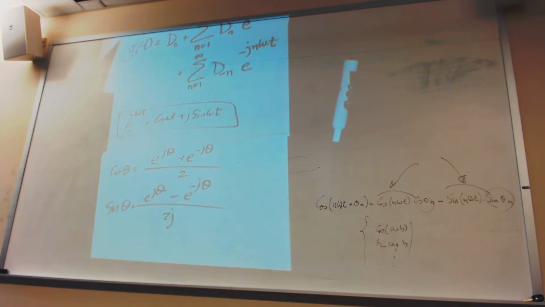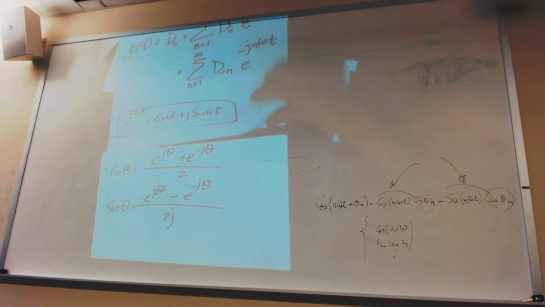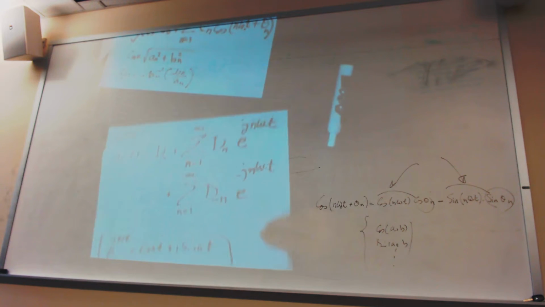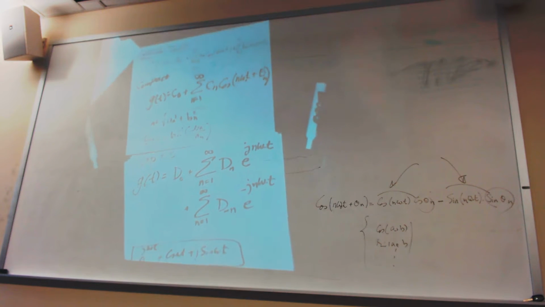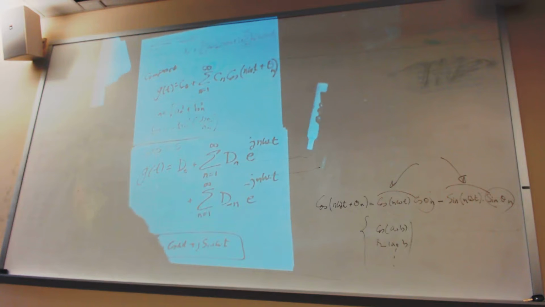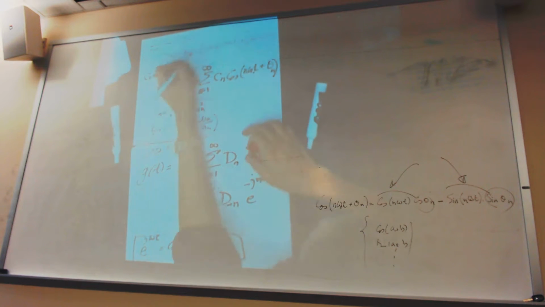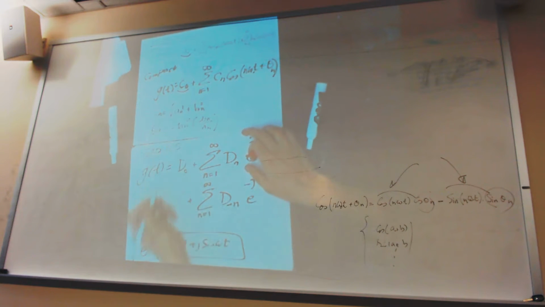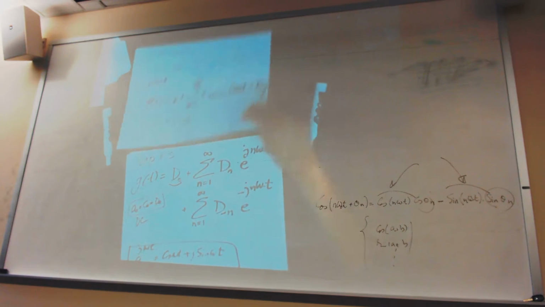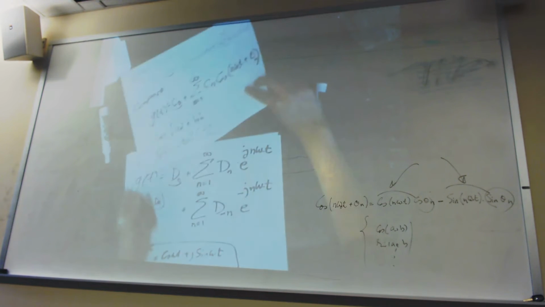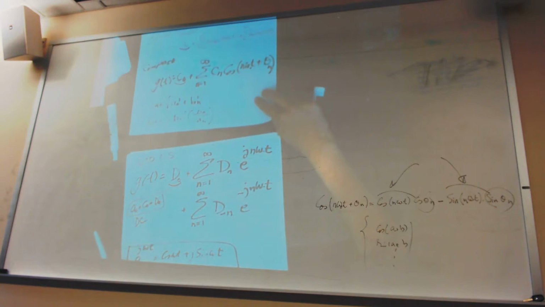Okay, so all these formulas you have to have handy. Now if you compare these three together, first of all, the DC component in all of them is the same. So A naught is equal to C naught equal to D naught. All the DC components are the same. And then we also know the relation between, let's say, An and Bn and Cn, and also the relation between Dn and Cn. I'm going to review it again.